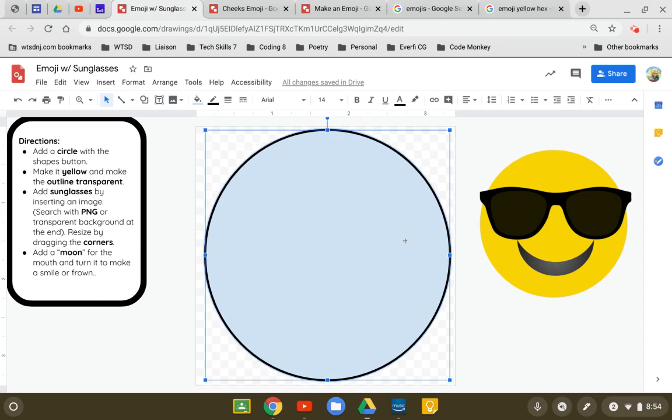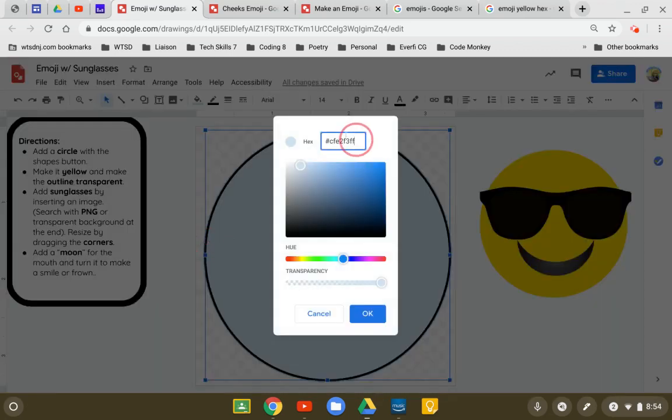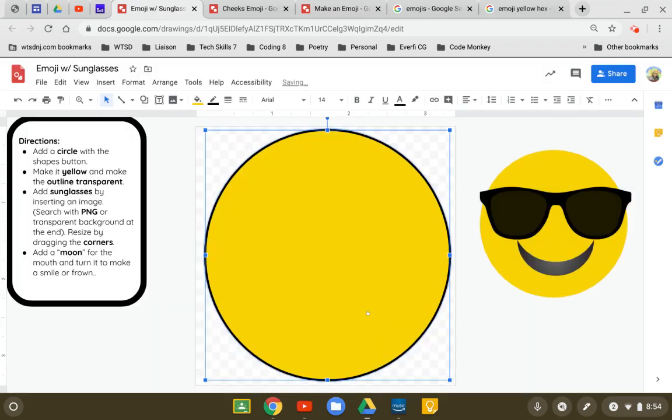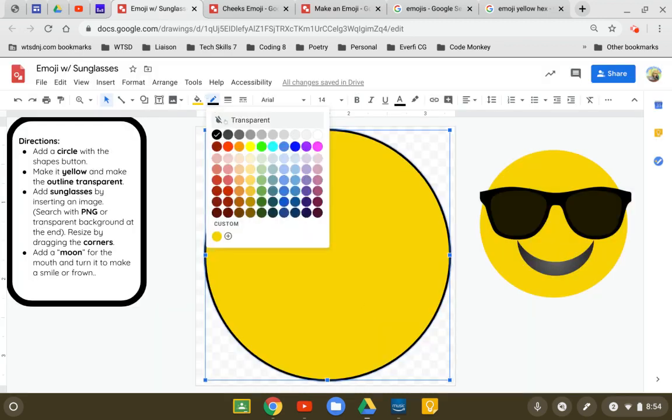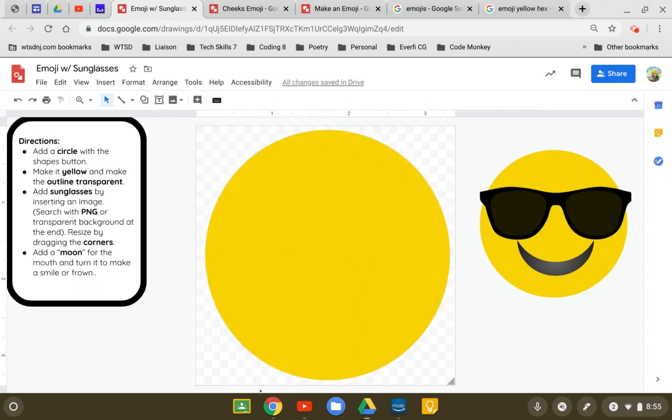This is just a tiny version over here. All right. So then we want to change the color of it to this emoji yellow. Now, emoji yellow is hex code FAD201, and we know in custom colors, all right, we can put in the hex code and get the exact color that we want. And you can find these codes just by doing a simple Google search. And then we're going to make our border transparent. All right, so there now we have our base for our emoji.